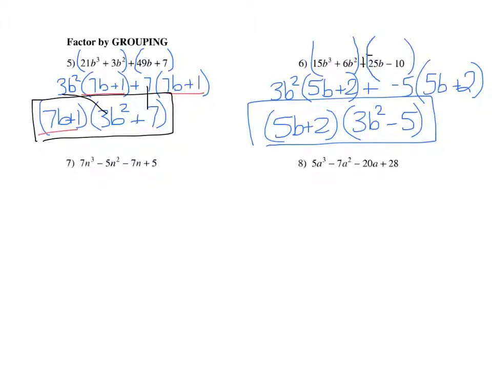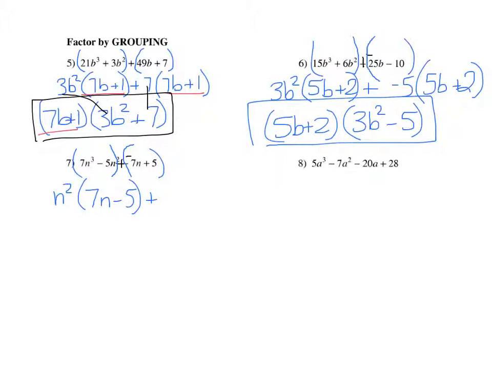Okay, let's practice one more time. On number 7, oh, it's another one of those that has a minus, so the first thing I'm going to do is change that to plus a negative, and then put my parentheses in there so that there's a plus sign between them. On this first one, I can pull out a 7. No, I cannot pull out a 7. All right, I can pull out an n squared, it looks like, which would leave me with a 7n minus 5.